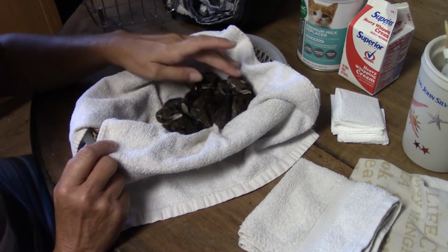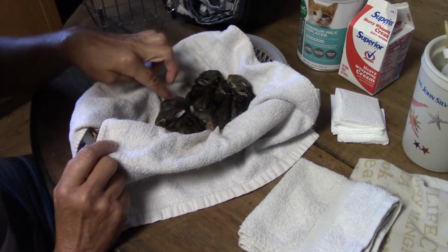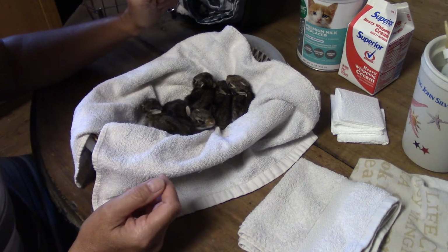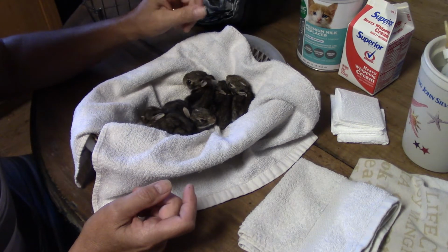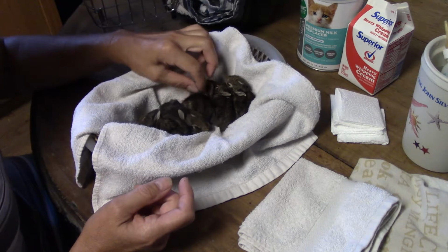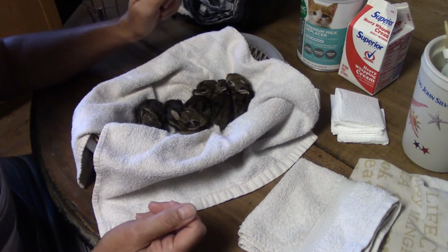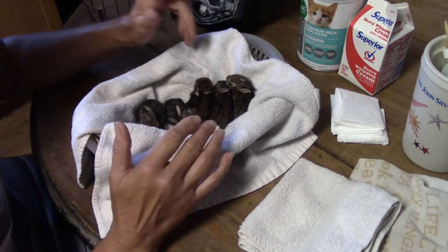You can keep an eye on them and see if you do see her eventually, but you're best to leave them alone because baby wild bunnies are very difficult to take care of. Like I said, we've had these for 11 days and we've held off doing a video because we weren't sure if they were even going to survive at all. I've never had any success with wild bunnies. They have always died on me, even much older than this.